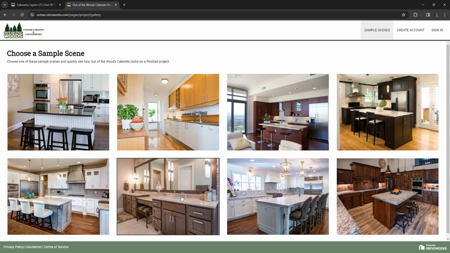Not everybody's going to be remodeling their home to take care of a full kitchen. Maybe it's just going to be a smaller space, a vanity in a master bathroom. So let's go ahead and use this particular scene here. It's got a little bit of everything with a range hood and multiple walls worth of cabinets and countertops.